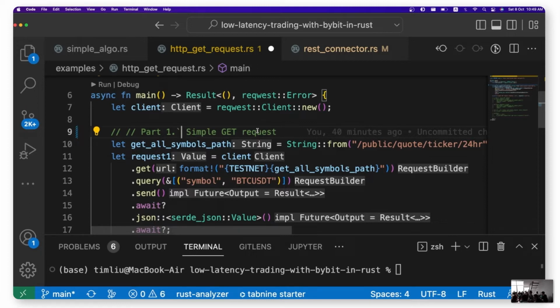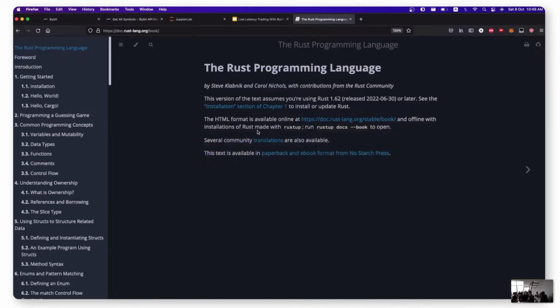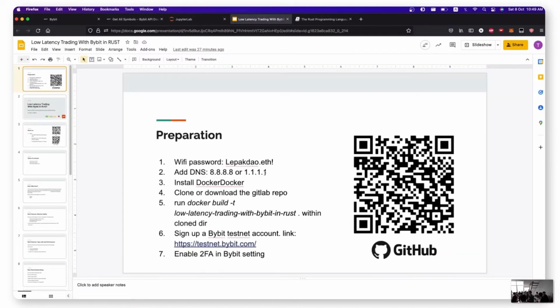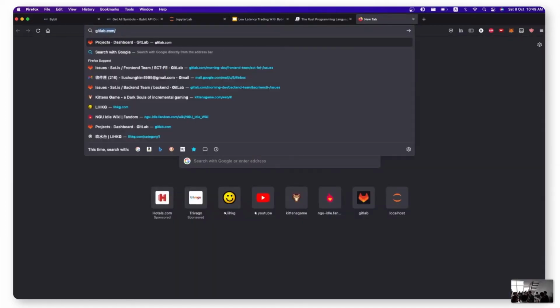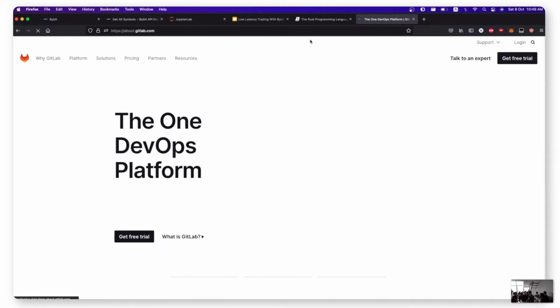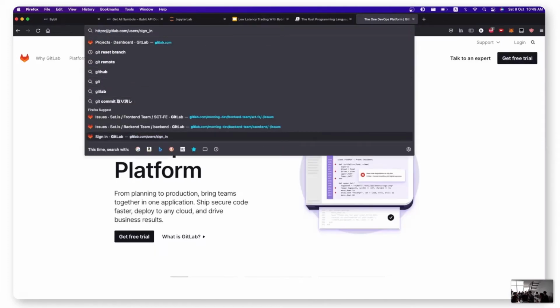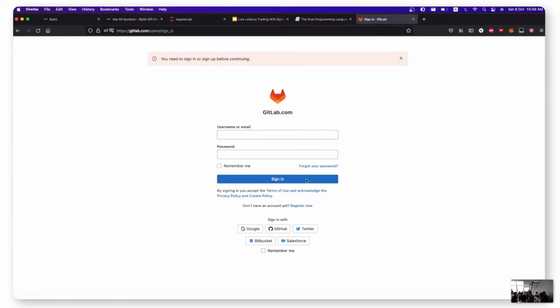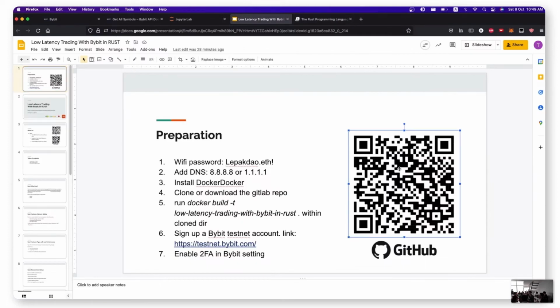Okay, so before you start, we have to start the Docker. Please go to the GitHub repo, and in the last section there is a line that says during workshop, something like that. There is a sample code that asks you to start the Docker. Please start it within the directory, and then you will be able to run the code.